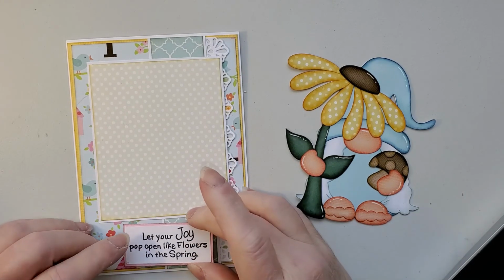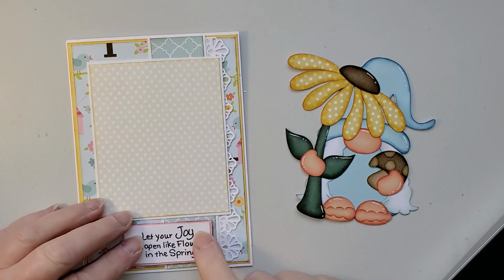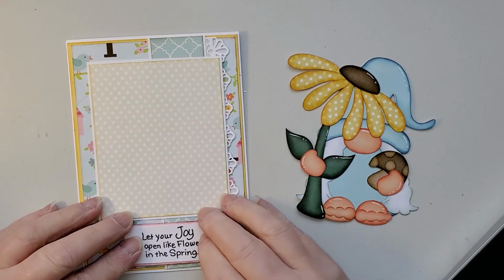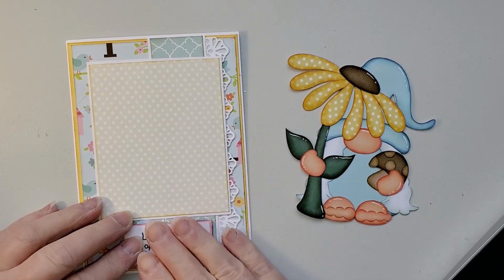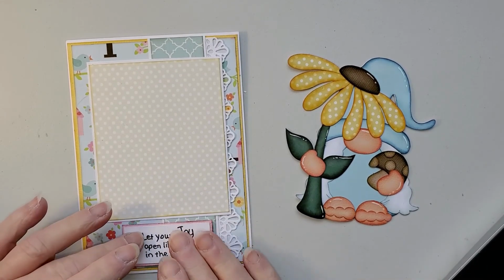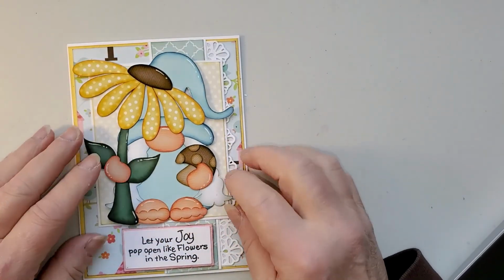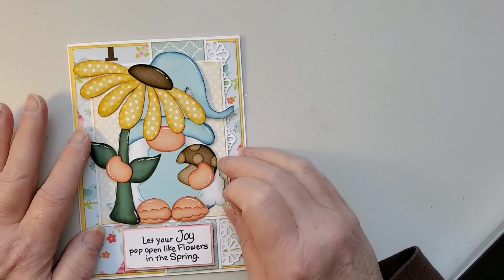Now this sentiment, I do have popped up on one layer. And this was a stamp set that was given to me by Kim Ferguson. There were like four stamp sets in there, I think, four individual sets. I use them all the time. They're perfect for so many things.